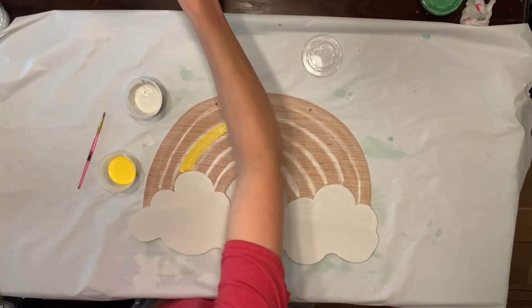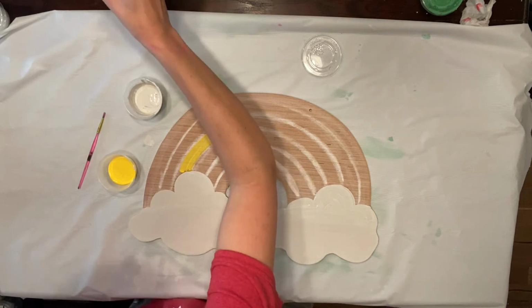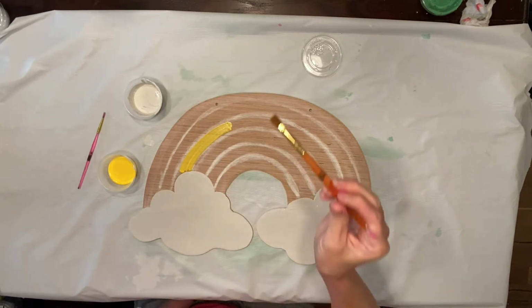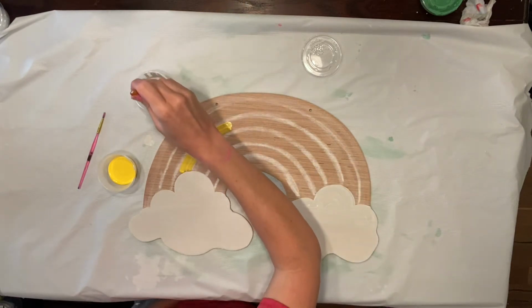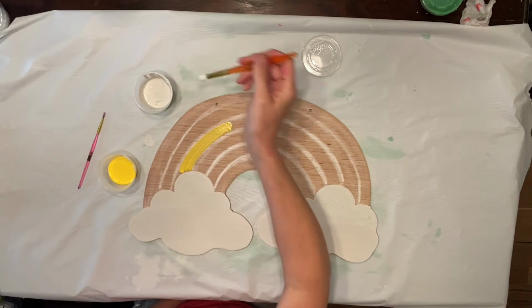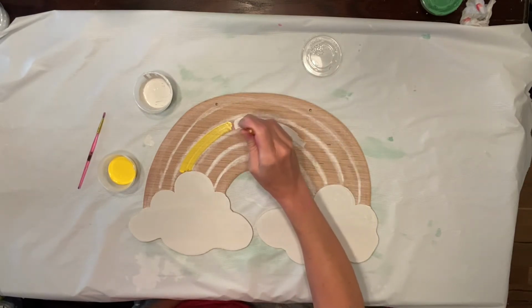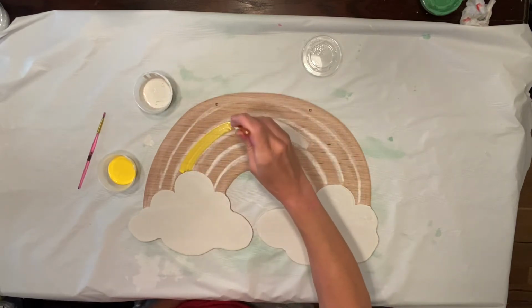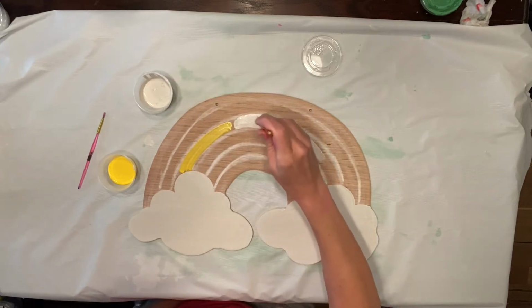So here you'll see, just to kind of give an example, I will take some white paint and I will actually paint the rest of that yellow rainbow stripe white, and I'll wait for it to dry and I'll go back over it with yellow. It just kind of makes your yellow paint pop a little bit more and I think takes away a few less coats that you have to do when you're just working with the yellow itself.